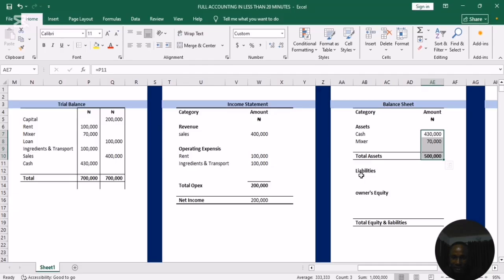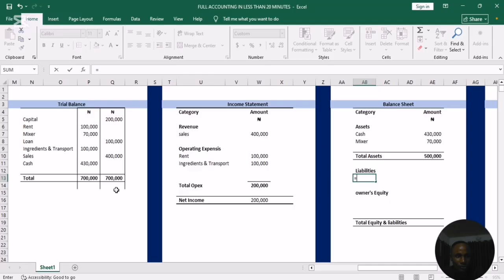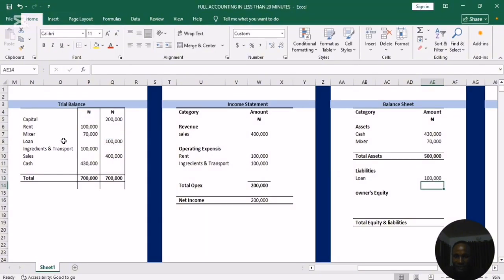So we switch to the next category, which is the liability. The liabilities are definitely what the business owes to the outsiders. So we have one right here, the loan. So we bring it in, we pull in our equal sign, then to the trial balance, we bring it in, hit enter, correct. Then the amount right here, pull our equal sign, then 100K for the loan, we pull it in. So I think this is the only liability the business has.